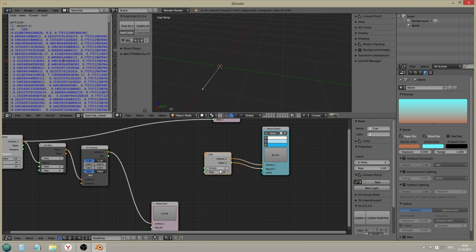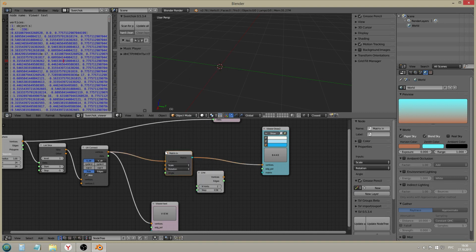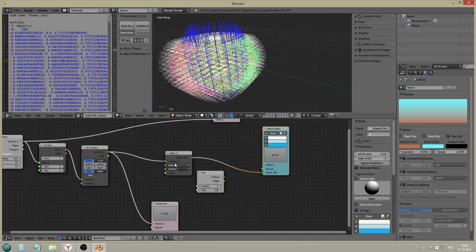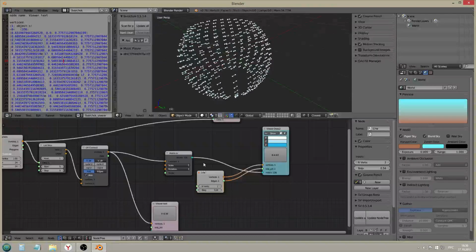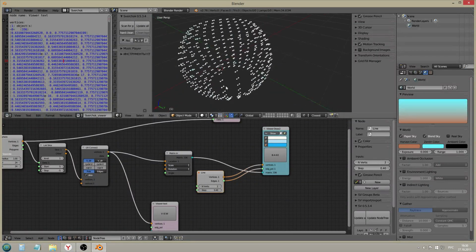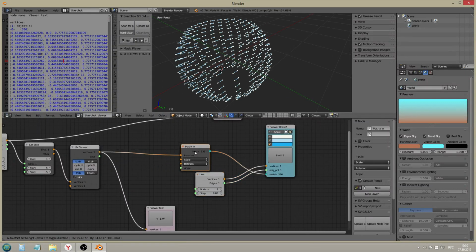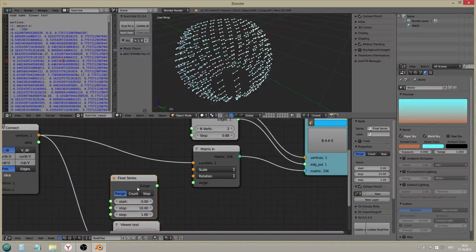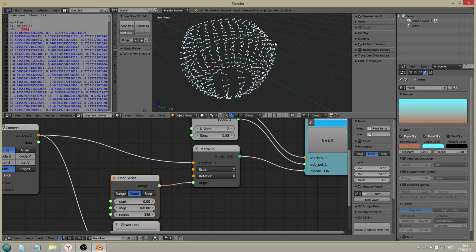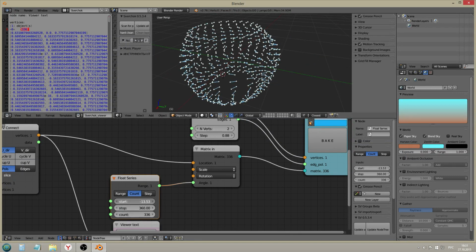So we have line with some length, and sphere. We join in matrix in and see this matrix is every vertex has matrix. If we join now line, every matrix has this line in one direction because matrix is not rotated. To rotate matrix, we can rotate with Z and with angle. Let's try with number floats. Number floats can fit this number 336. So value will be like this. It's just rotation on Z.